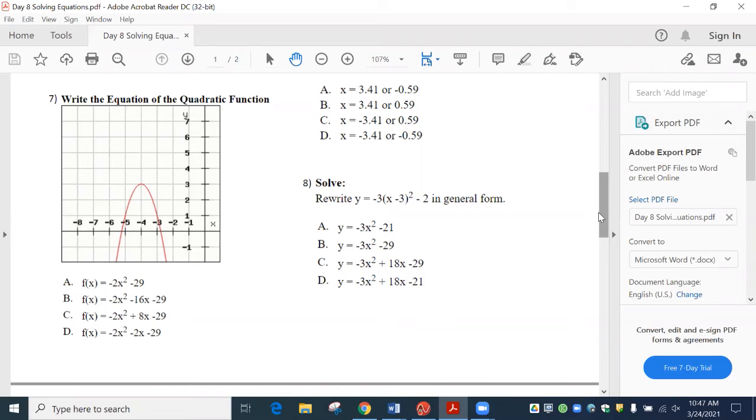Minus 16x. Minus 29. Does that look like that? Yep. That's your answer right there. Got it. Did you get it? Okay, so you hit menu 5.1, but all we're doing is typing this in and matching, so you don't need to hit menu 5.1 on this. So if you type that in and it doesn't match it, we'll just move on to the next one.